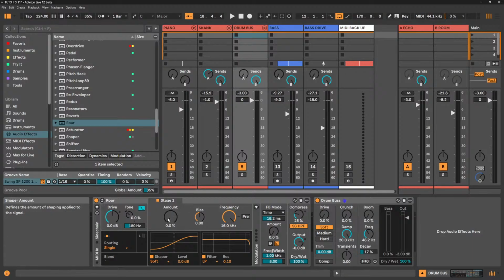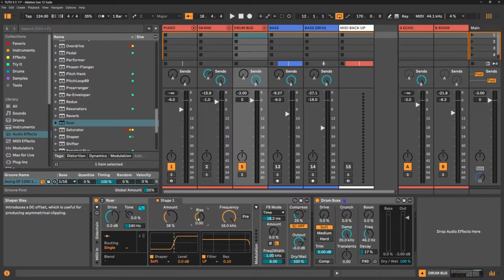Okay, so we have here in each stage of saturation the amount of drive, okay, illustrated by this. The bias, which introduce DC offset and will slightly change the shape of the saturation. You see, if I saturate here, when I move the bias, you will see the center section moving. Okay, meaning that it's not equally sent in the negative and the positive portion of the signal. Okay, create a disbalance in it. Sometimes will bring some other harmonic we don't have when it's perfectly in the middle.